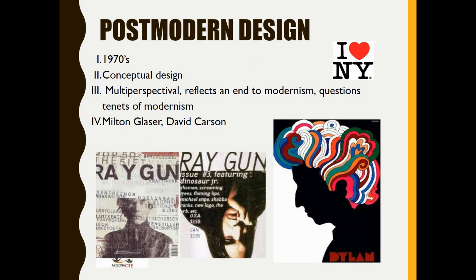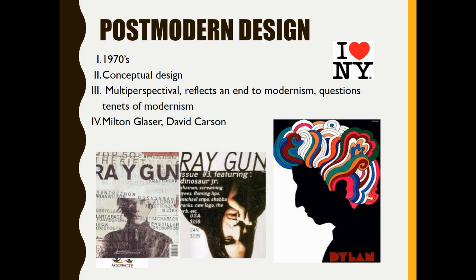And then we get into postmodern design. Now we're getting into the 70s. And if you know anything about the 70s, it was a very rebellious decade, right? A lot of people were coming out, the hippie generation. They were kind of fighting against the government, fighting against the Vietnam War. And so we saw that reflected in design.